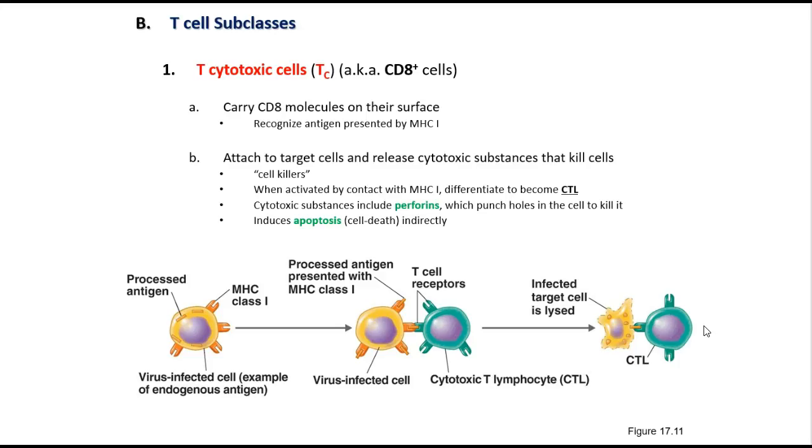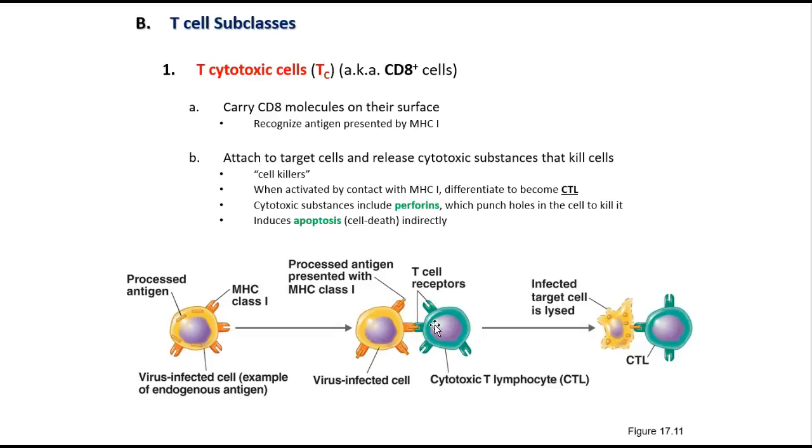So there are different types of T cells, different subclasses, and we'll talk about each. There's the cytotoxic T cell, or the TC cell. If you're taking the MCAT, you probably want to know them as CD8s. They have molecules on the surface. The MHC1 complex comes in, recognizes whatever foreign body it is, and presents the antigen through the MHC1 complex to the cytotoxic T cell.